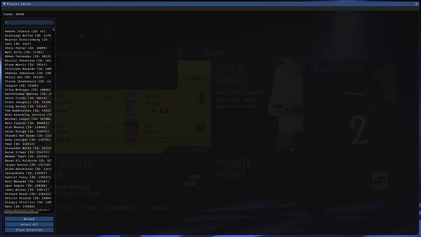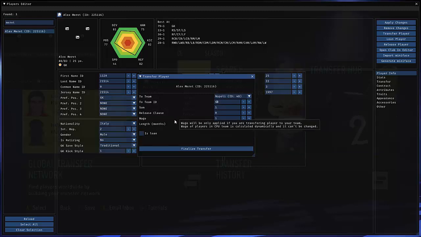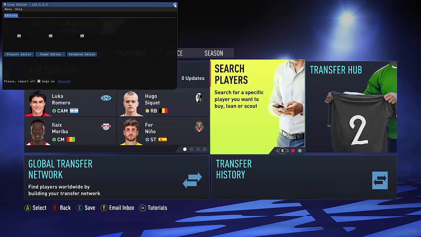Bilbao bought Meret, for example, so I just went here, searched Meret, and then went to transfer player. Obviously now it says Napoli because I brought him back, but it said Bilbao, and it was Bilbao's ID right here, 448. So I just changed it to Napoli's ID. I put in the sum that was paid by Atleti so they would have their funds back, and I put the contract for 60 months so he would stay, and that was that. So you can even correct that, but as I said, it's something you won't have to do often with this mod.